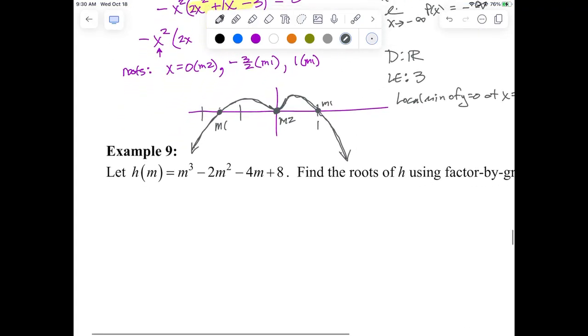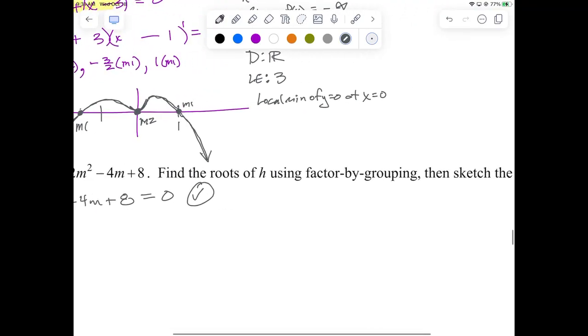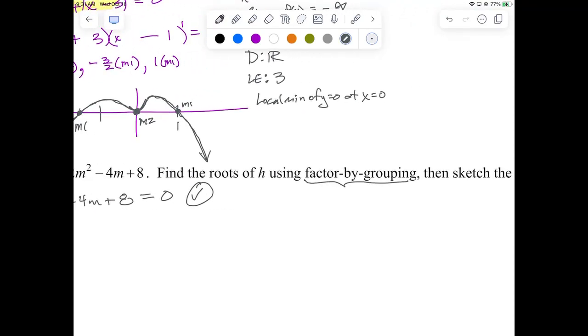Okay, so the same thing. We want to find the roots. So I'm going to come down here. I'll use monochrome gray. I don't use gray that often. m cubed minus 2m squared minus 4m plus 8. To find the roots or the zeros or the x-intercepts, is it important to show that we're setting it equal to 0? Yes, on a quiz that we might have tomorrow or something, you would get a check for setting that equal to 0. Okay? Now, because there's 4 terms, it tells us to factor it by doing what?